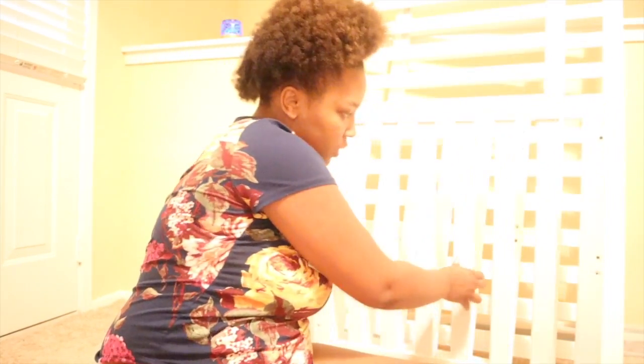So I'll see y'all once I get this box open and get everything out of it. All right, bloop. All right, y'all, so I got everything out. Those are her rails. Her mattress thing is like, not the mattress thing, but like the bottom part of the crib is right here. All right, now I gotta find the instructions and put it together. All right, see y'all in a minute.